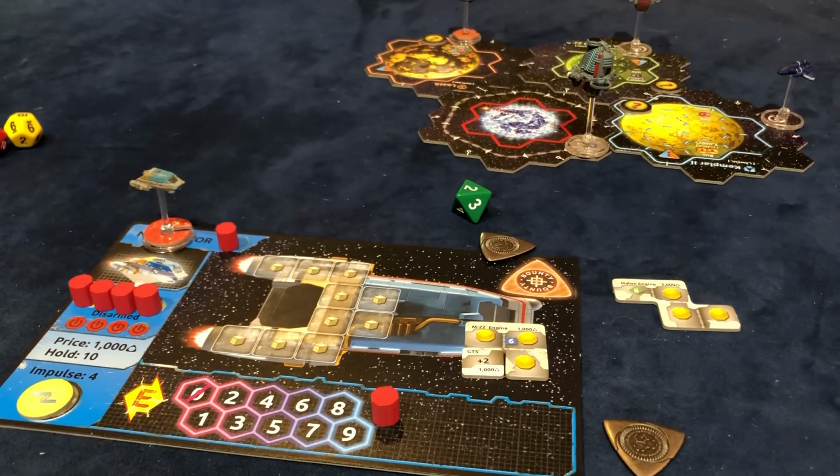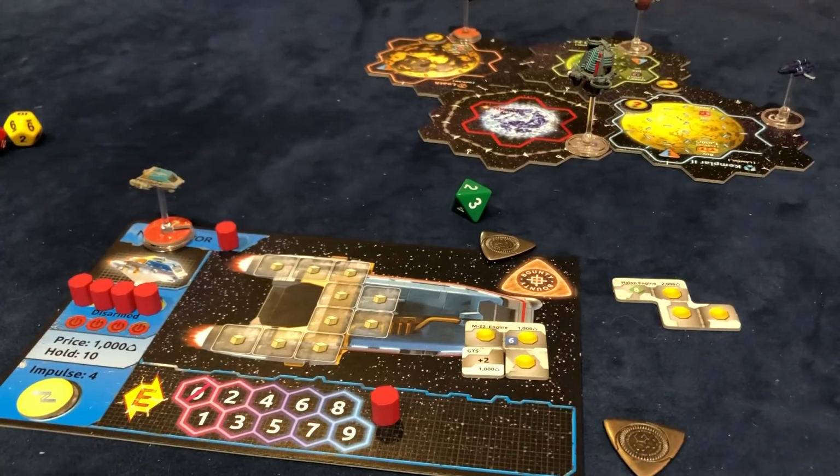Now, there are other things I didn't even explain. There's shields. There's mission computers that let you get more missions. There's ways to pierce shields, so it makes your weapons more powerful. And there's even this really cool thing. I'm going to at least show you this.